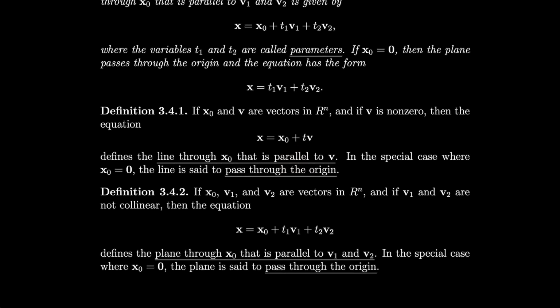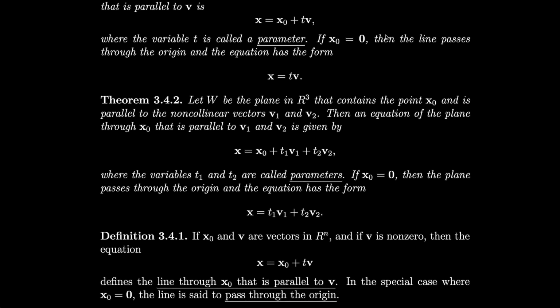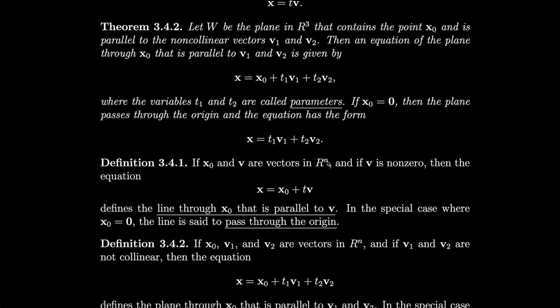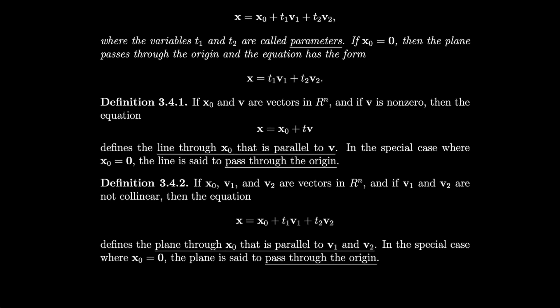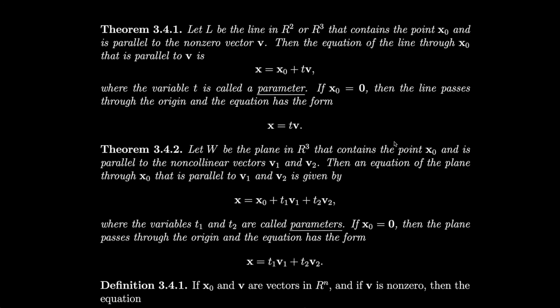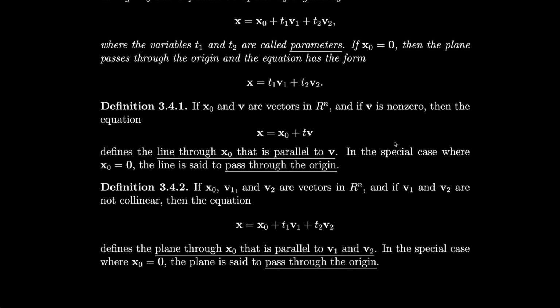The major difference between this definition and the theorem that we started with is that this definition applies to vectors in Rn. So now we have lines for vectors in Rn in general. If x0, v1, and v2 are vectors in Rn, then we can come up with an equation for the plane through x0 that is parallel to v1 and v2. So by starting out with these more specific cases in R2, R3, we've generalized to all of Rn. Now we can do lines and planes in all of Rn.